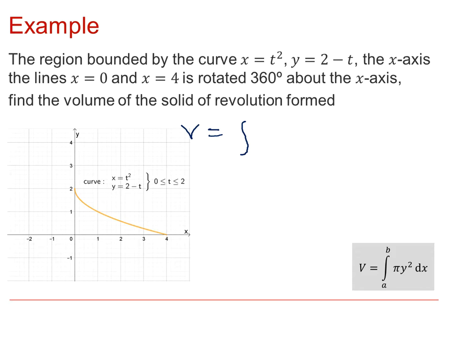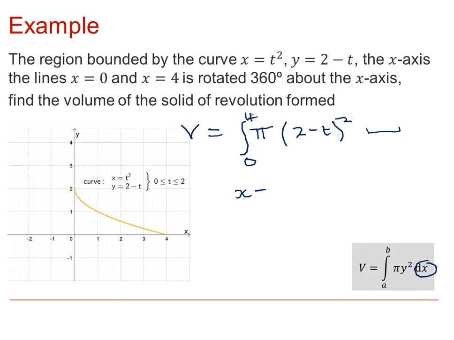So we would write the integral between 0 and 4. We know we've got our pi. Our y squared is going to be 2 minus t, remembering to square it. And then we will need something over here. Now we need to integrate. Though it says integrate with respect to x, obviously we've written y in terms of the parameter t. So let's have a look.